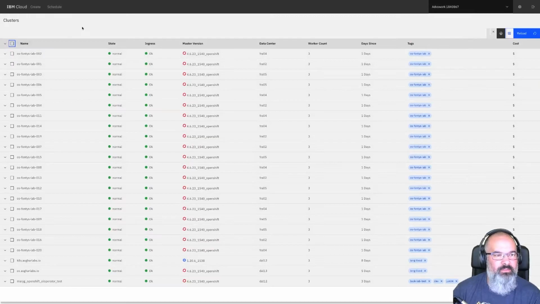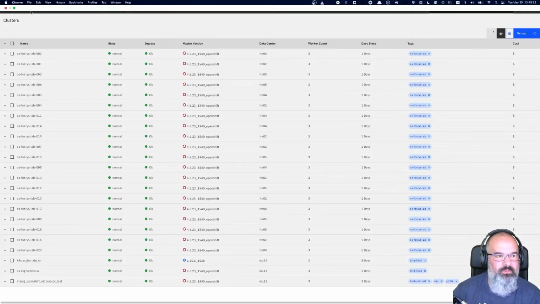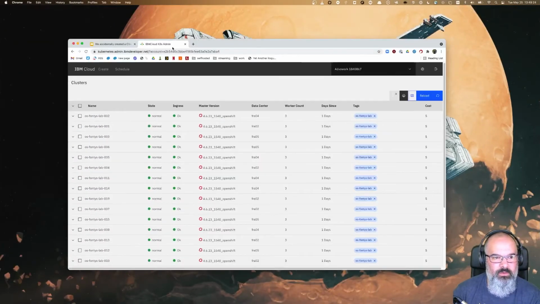Now, believe it or not, that is literally 14 different clicks. That's not hyperbole. I think it is actually 14 different clicks to be able to actually get Kubernetes to delete stuff, or for IBM Cloud to delete stuff for you. So imagine doing this over and over and over again. And that's just deleting. Inside of creating, if I come back over here for a second, make this smaller.